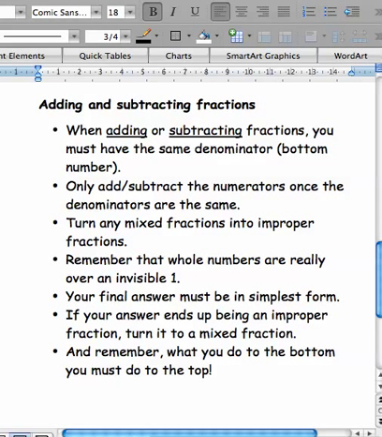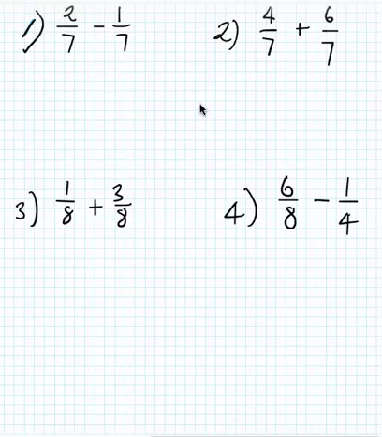And last point, remember that what you do to the bottom, you must do to the top. So if you haven't got any of these points, just write them down because they're all important. And if you follow these points and remember them, you can't go wrong. Now we'll start off with some basic questions, and of course they'll get a bit more challenging.